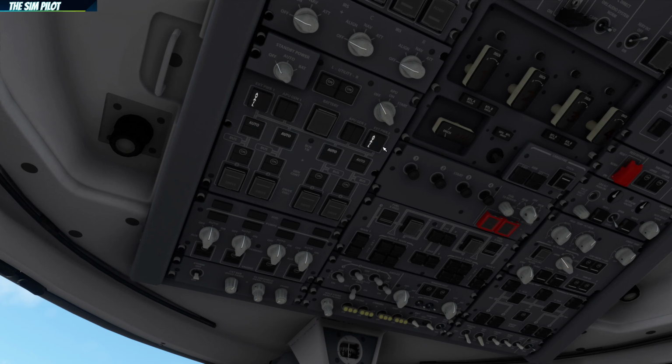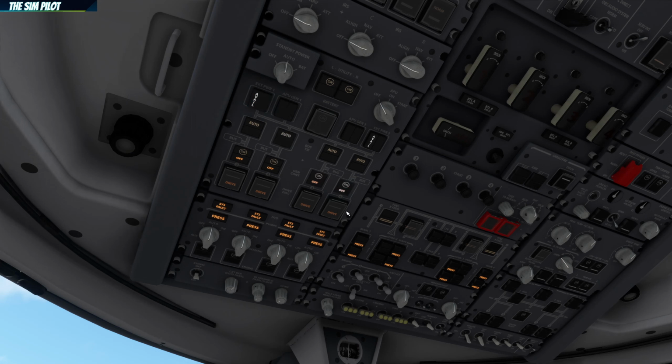First thing, again, this is just a default Microsoft thing where ground power is available without any GPU cart, but I'm not super worried about it. We will ignore that for now. And we will start with going standby power to auto, unguarding the battery switch and turning on the batteries.